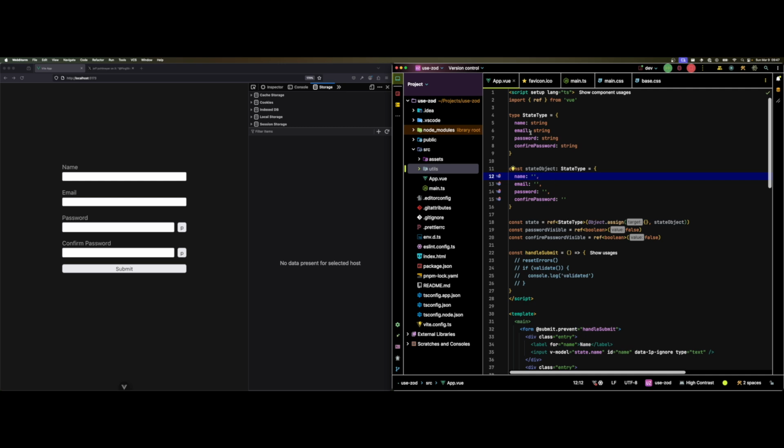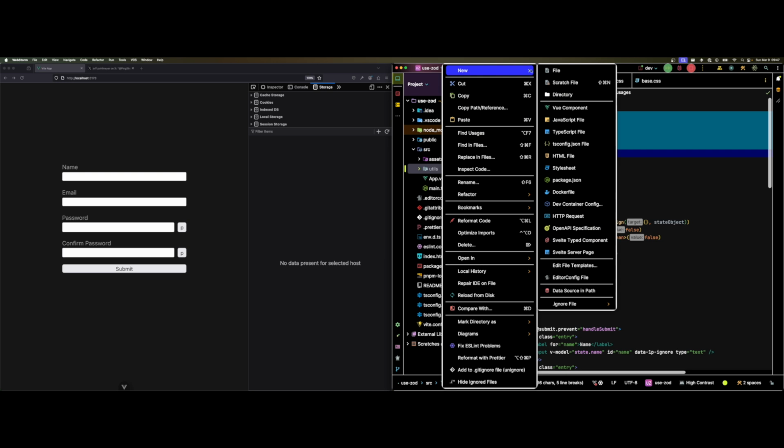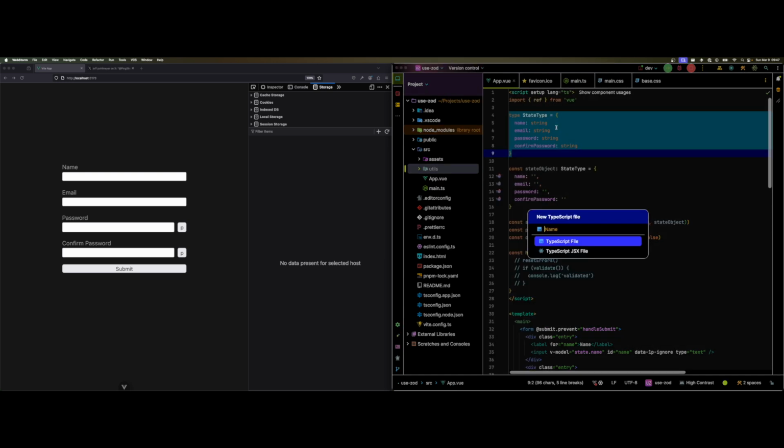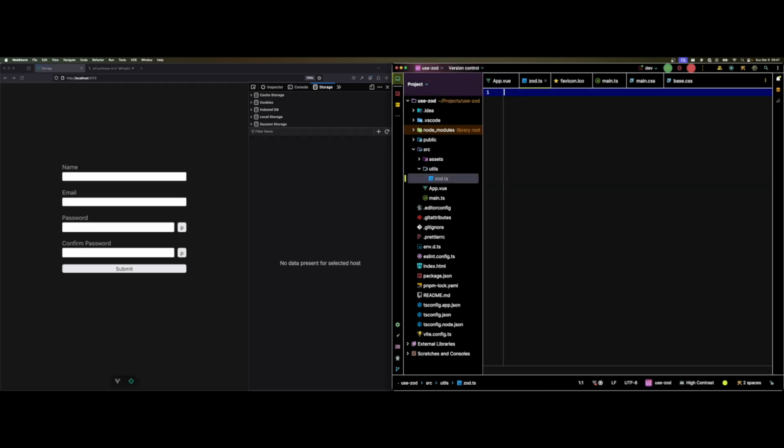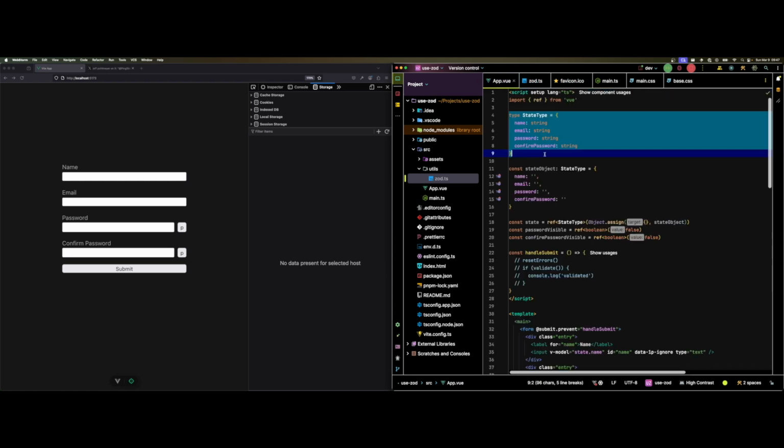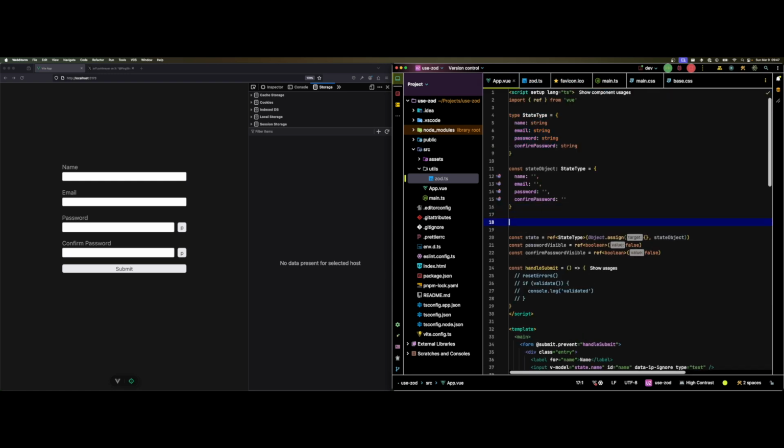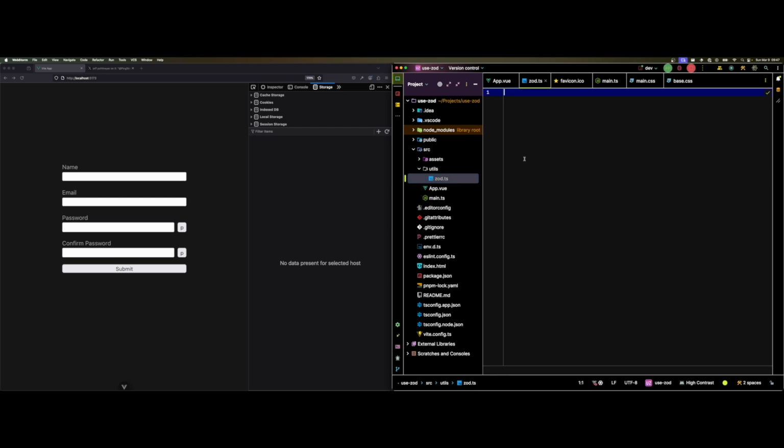First things first, you don't have to do this, but we want type safety in the composable that we're going to make. So I'm going to create this Zod file, and then in here I'm going to create a couple things. First things first, we're going to create some types. I don't want you to worry too much about the types. I'm just going to write them out just so you can see.